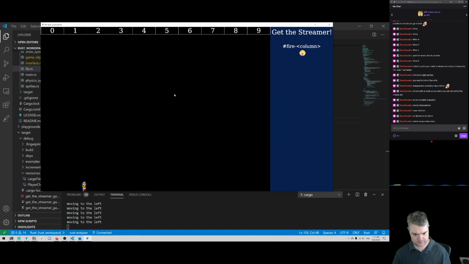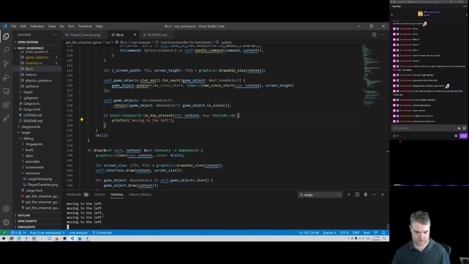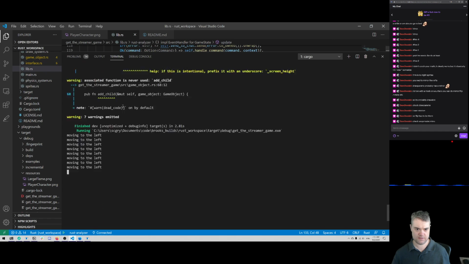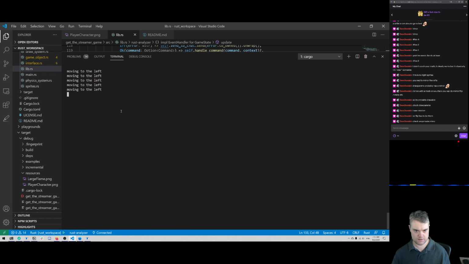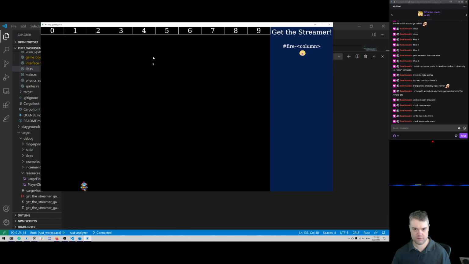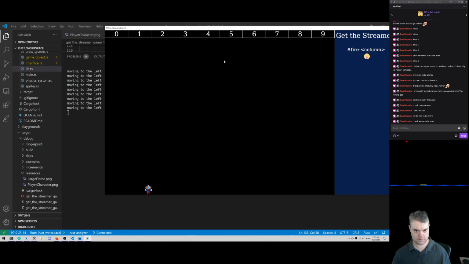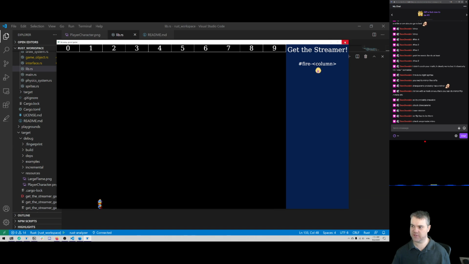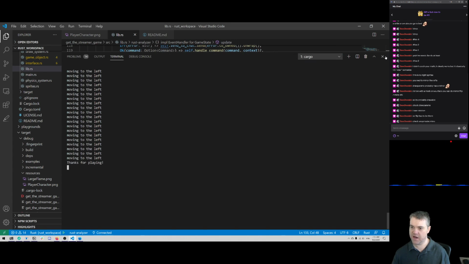If I hit A, there, okay, we get moving to the left, and that will continue over several frames. So that works.